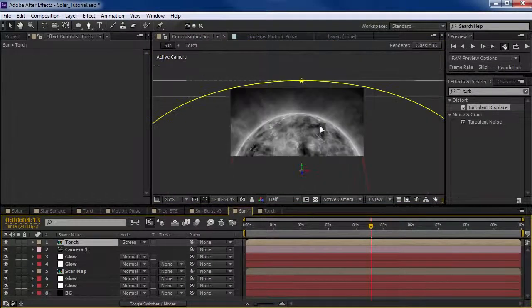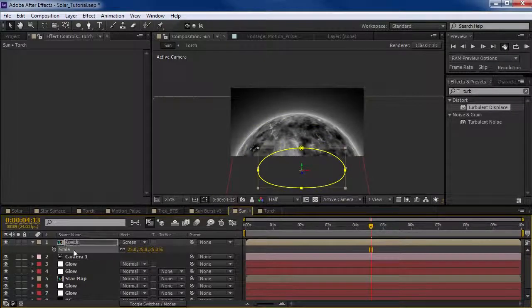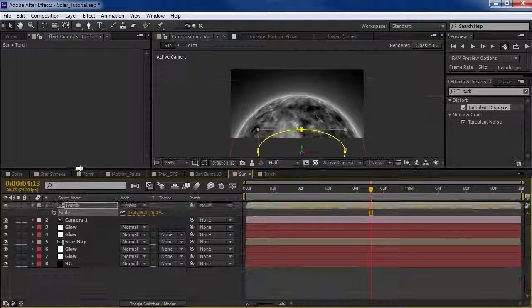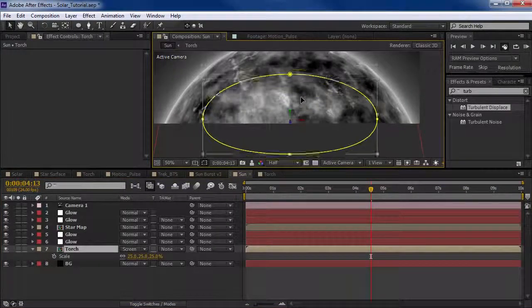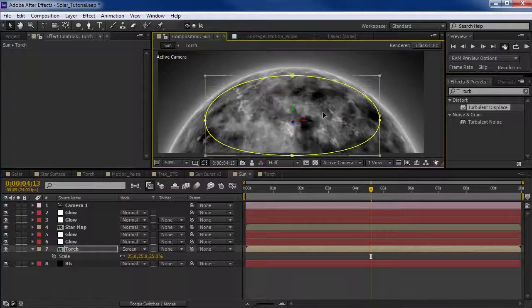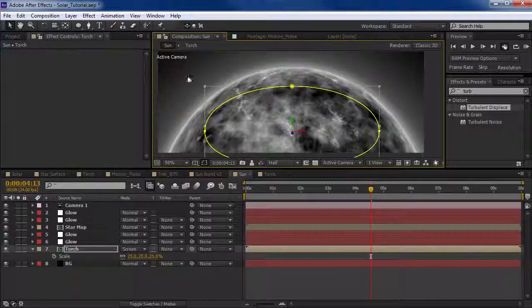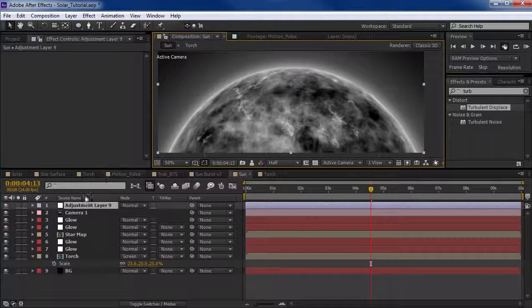Switch between that too many times. And so right now it's at the exact position as our sun. So we'll hit S, scale it down a bit. And maybe we'll put it below all of our elements. And one of the things is that because it's not set to face the camera, it may render on top. So what we can do is separate that by doing a new adjustment layer.